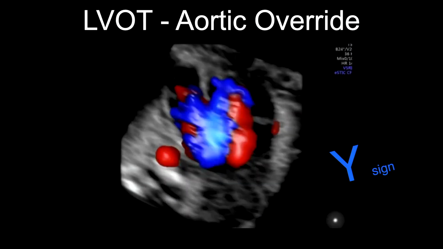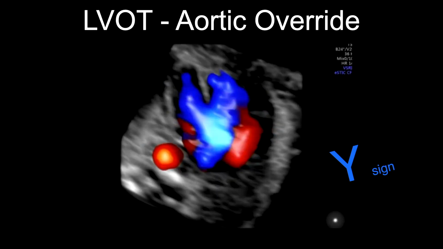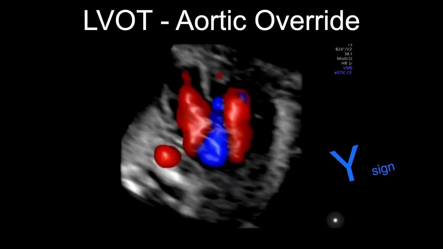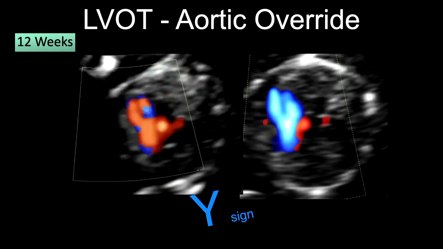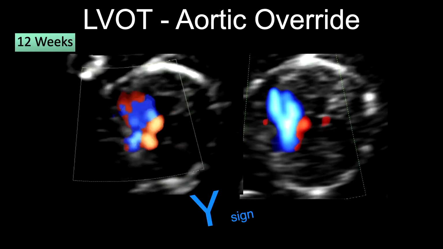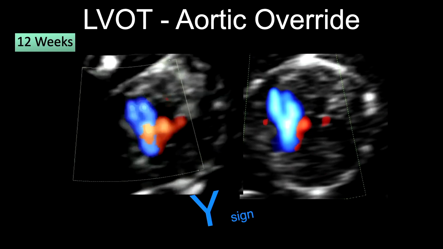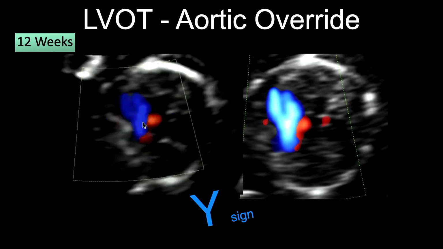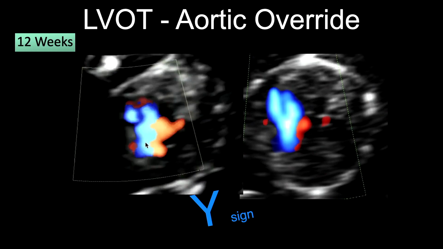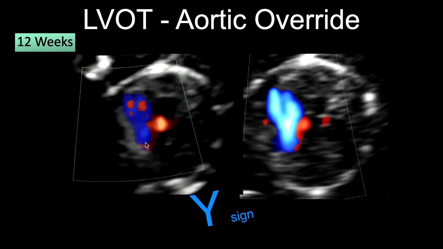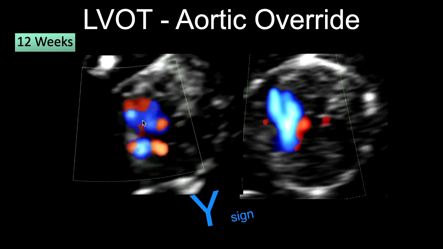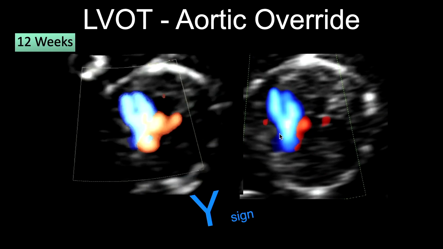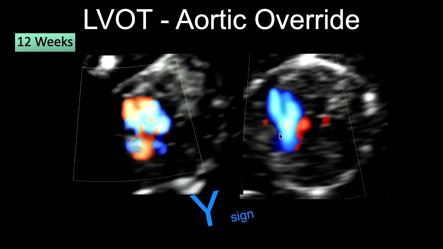And here's a 3D rendering of another fetus with the tetralogy of Fallot showing you the aortic override. This Y sign is critically important in the first trimester because that is our clue to the presence of aortic override in the first trimester. I don't think you can clearly see on grayscale an aortic override unless you're in really optimal imaging. But classically, color Doppler will show you this aortic override. This is just a still image from this clip, and that should be the clue for the presence of abnormalities.